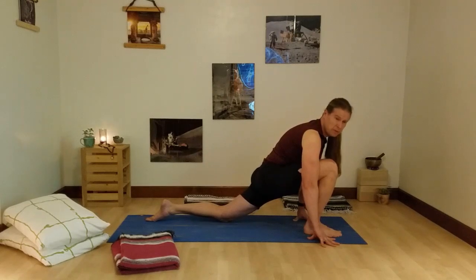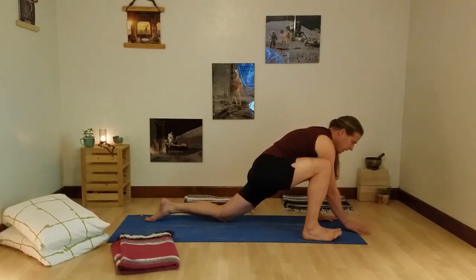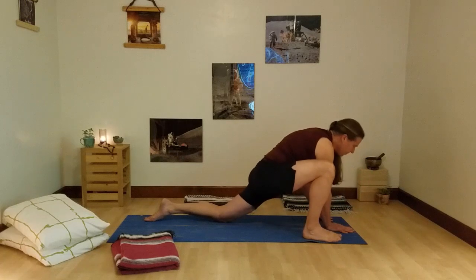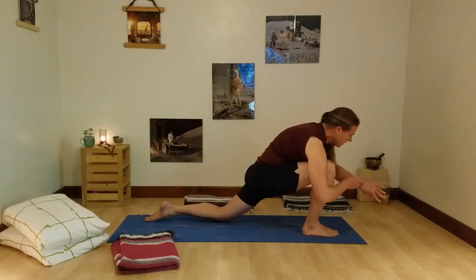By the way, for those of you who are not feeling much in regular dragon, you can always try low flying dragon by bringing this right leg out to the right and bringing your forearms down onto the ground here. This is also known as lizard pose here. But for a lot of us, maybe basic dragon is enough. So we'll stay here. Stay here for a few minutes.